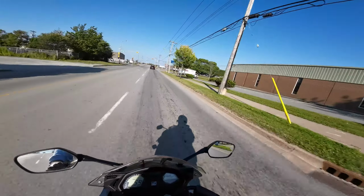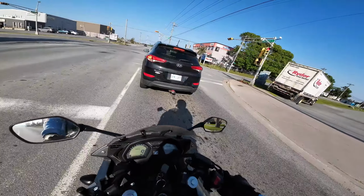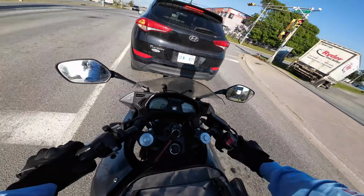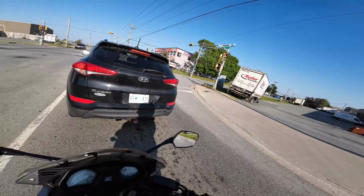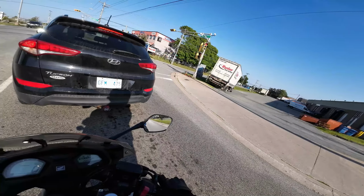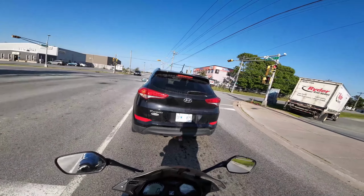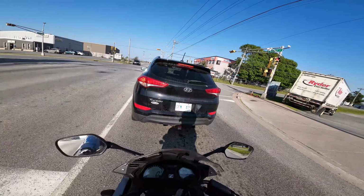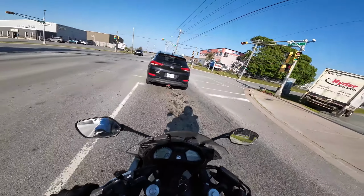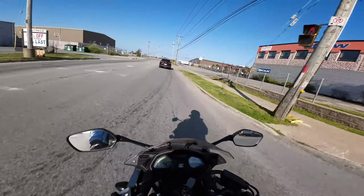And there are a couple things I want to do. Oh, it's a red light. No. There are a couple things I want to do to the Shadow, just to make it not going to run any better, but just different. I've been watching a bunch of videos of people removing the baffles out of the stock exhaust. And I'm probably not going to do both baffles, because then you got to redo the jets, and I really don't want to have to do that. But if you just remove the top one, you shouldn't have to redo anything with the jets. It should just run normal, but a little bit louder, which is very nice. So I probably will just do that.